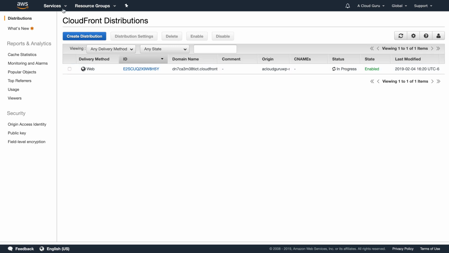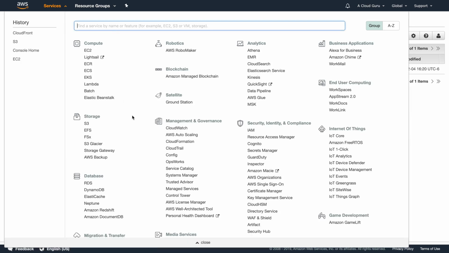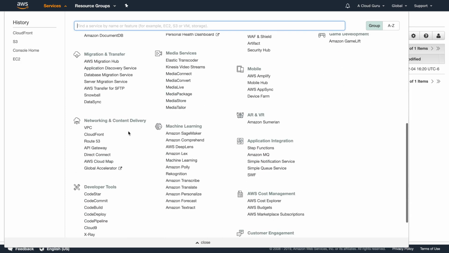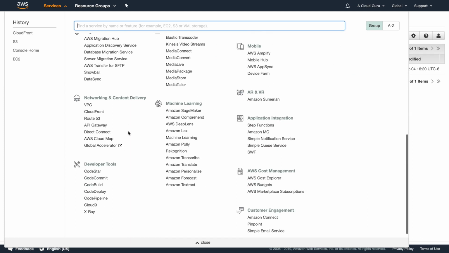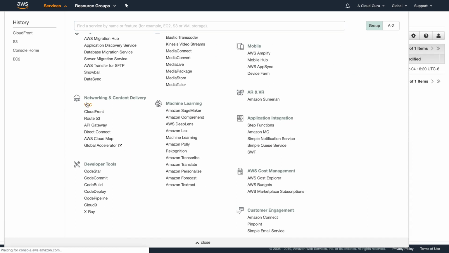That's going to take some time. The other thing that will take some time is our RDS provisioning. So before we go to RDS, what we need to do is go down to our network. So we need to go over to VPCs.